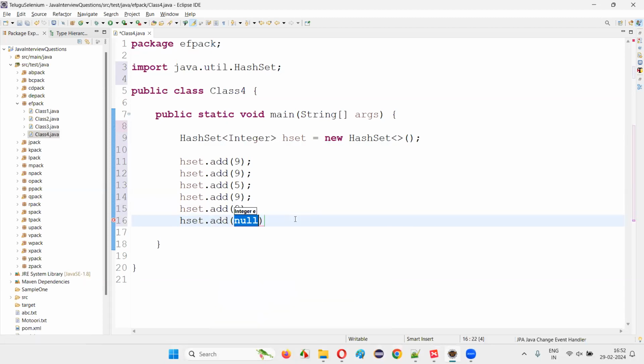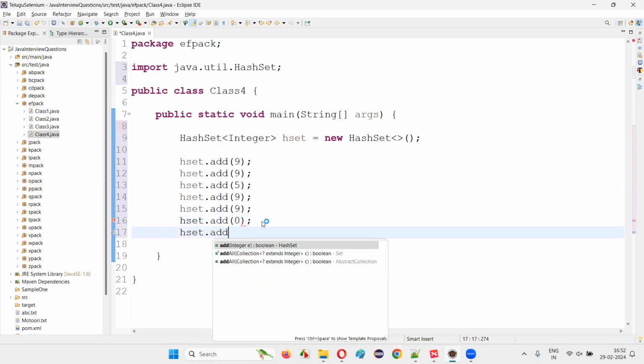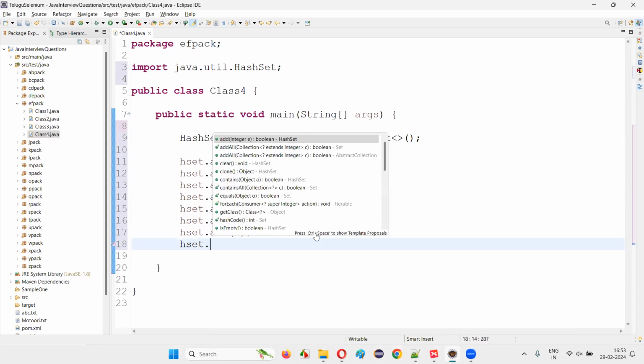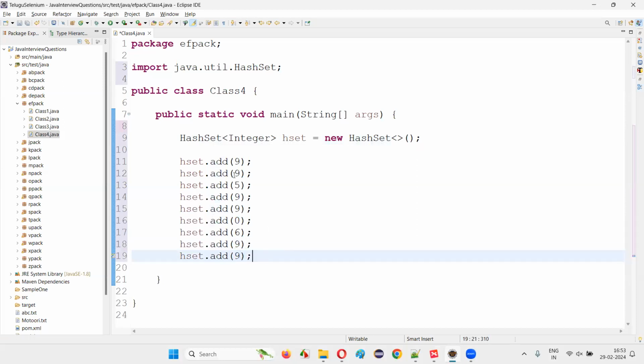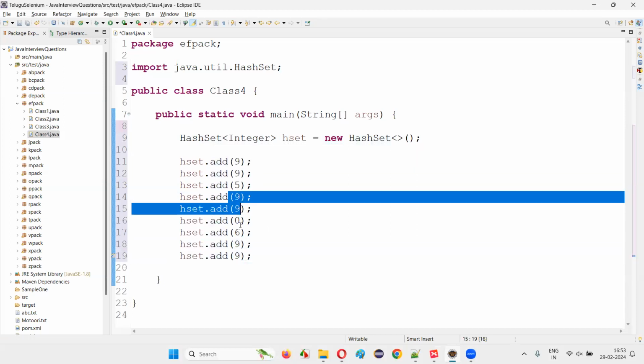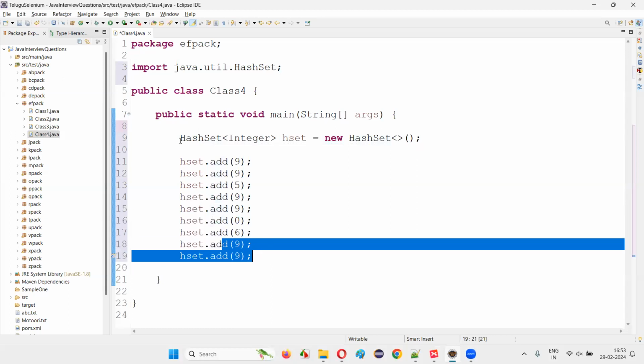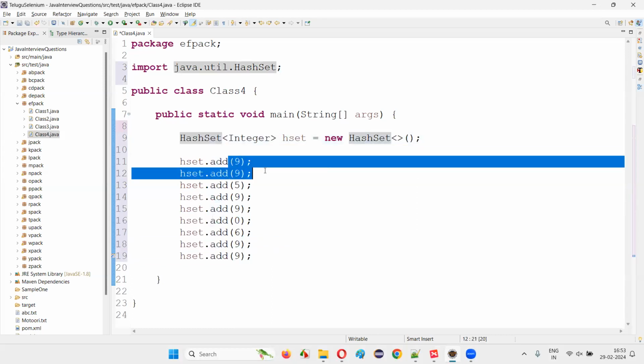Add of 0. set.add of 6. set.add of 9. set.add of 9. As you can see here, the element 9 is given almost 6 times, and is added to the hash set almost 6 times in a duplicate way.